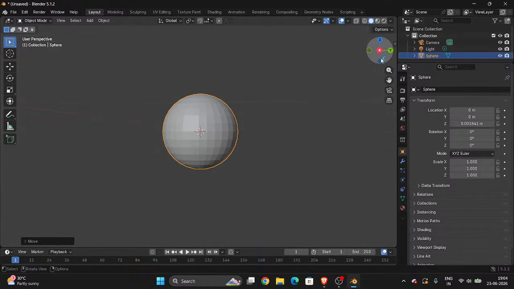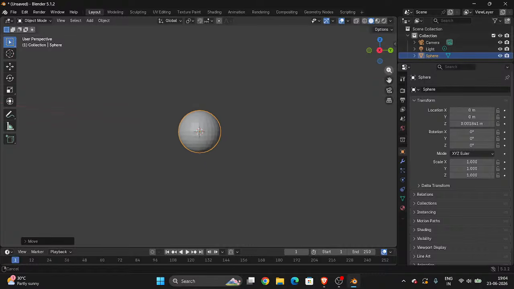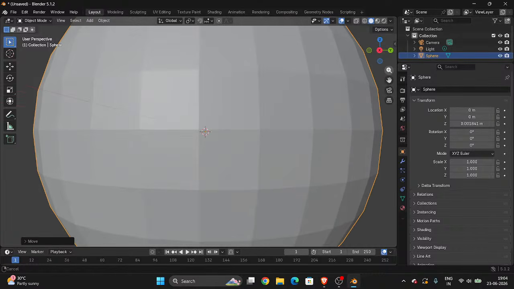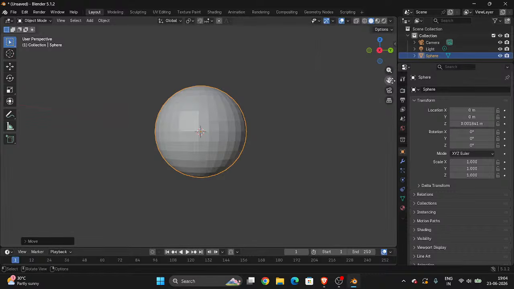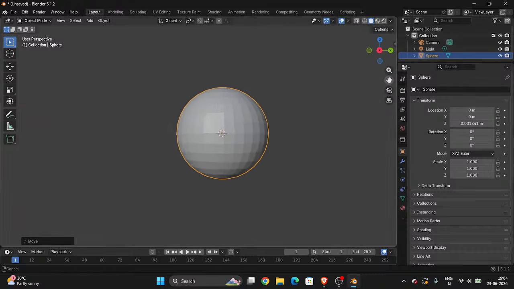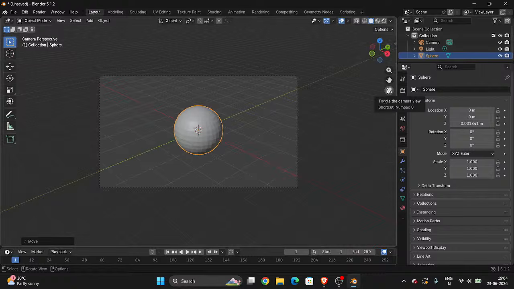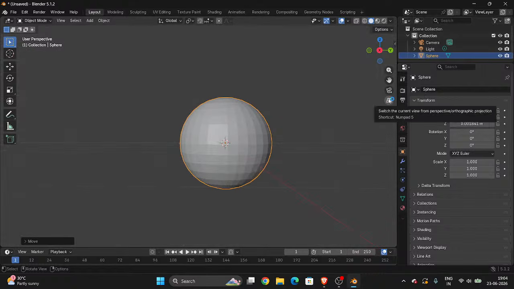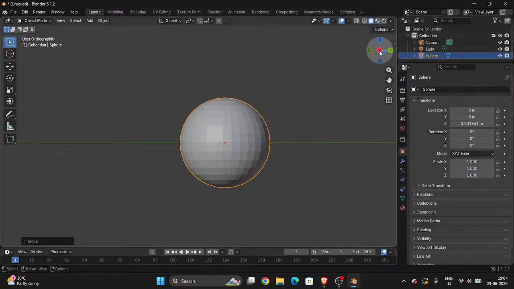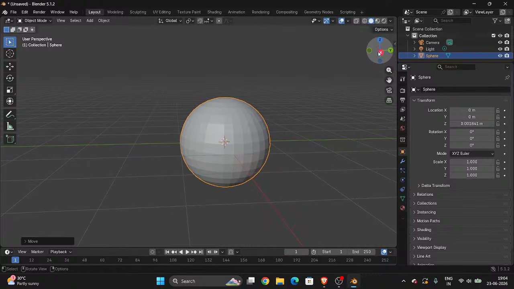This is the zoom in, zoom out, so you can zoom in as much as you want. It's the pan tool, so you can move it. And there is the camera view toggle, and the current view. Numpad 5 switches between different views.